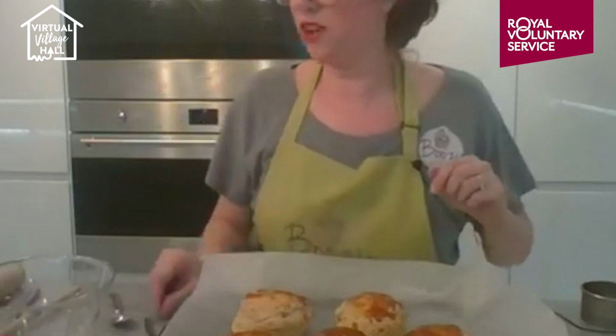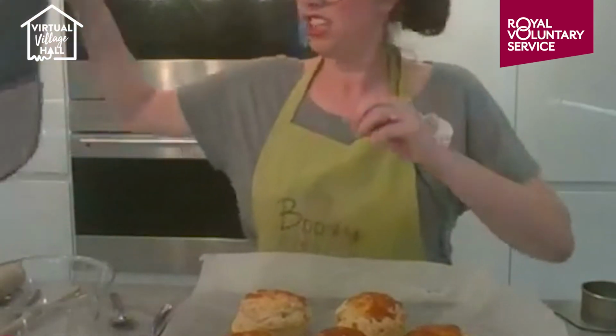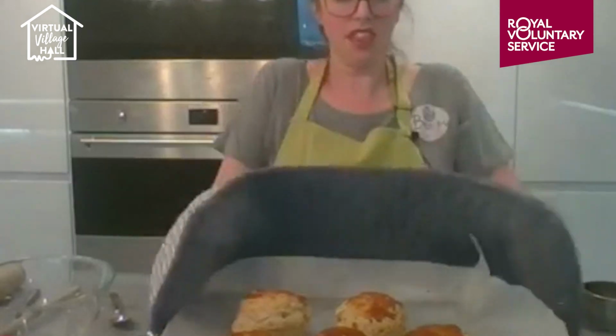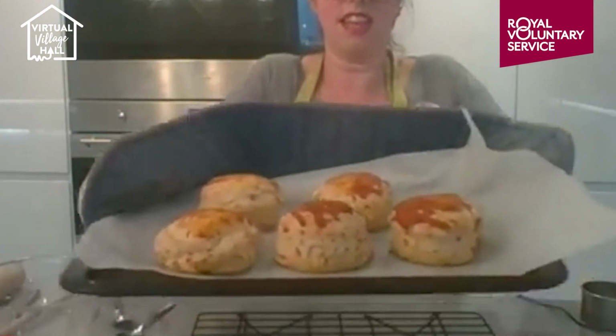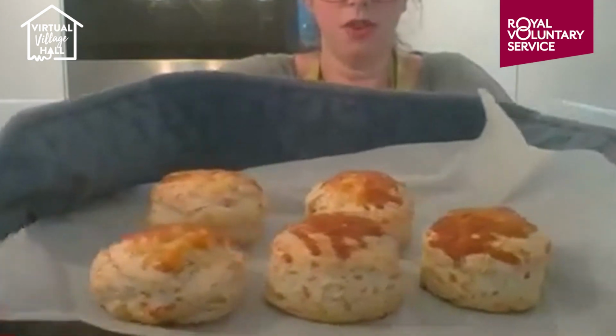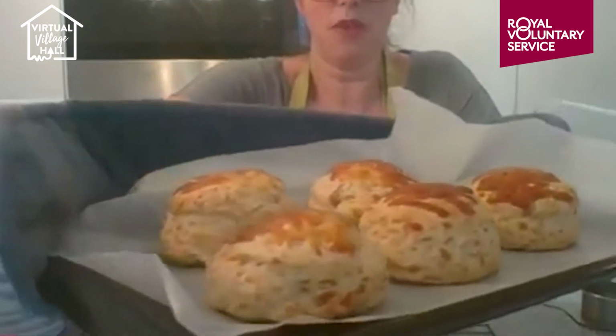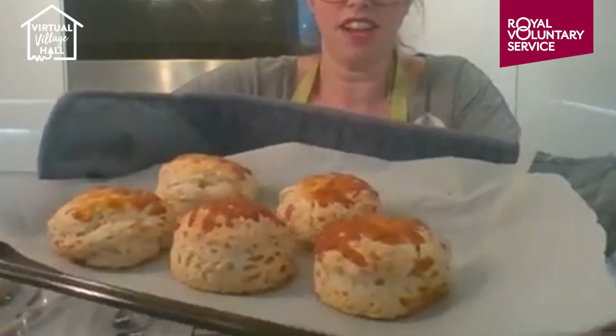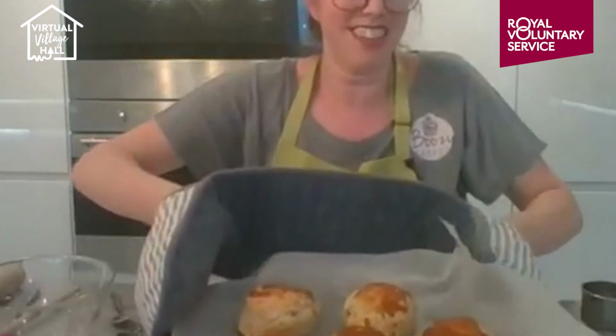There we go. I've got my funny one, and it doesn't look too funny today. Sometimes they look a bit bubbly. There you go. So that's the scones. You can see the middle one and the side one. And oh, hang on, that one's my bubbly one at the front there, my one that I've pushed together, and then the rest. And they look pretty good. I've got to say they smell good.